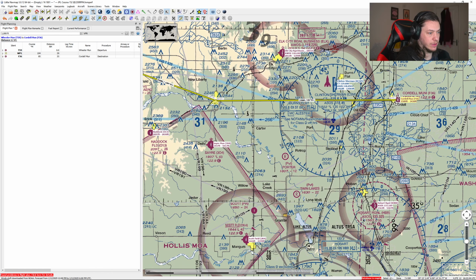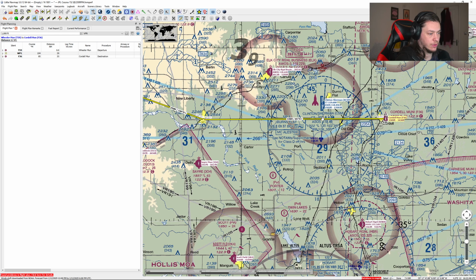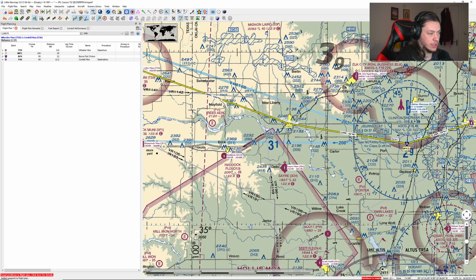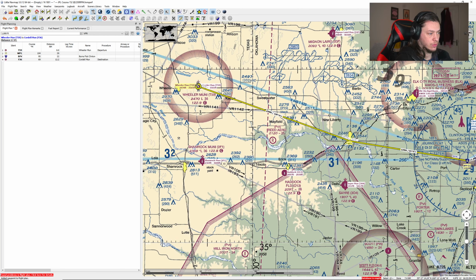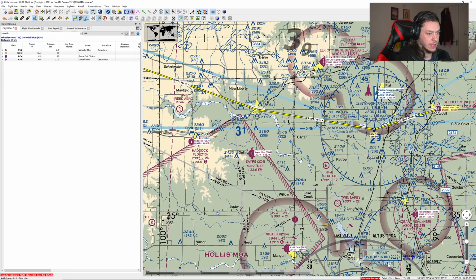Next, I can see there's a big VOR station here. So I will click and drag this down to the center of the VOR, and it will add that VOR as a waypoint. You can see here we've got from our departure to our first waypoint to the VOR and up. So this is 12, so I'm fine with this leg.